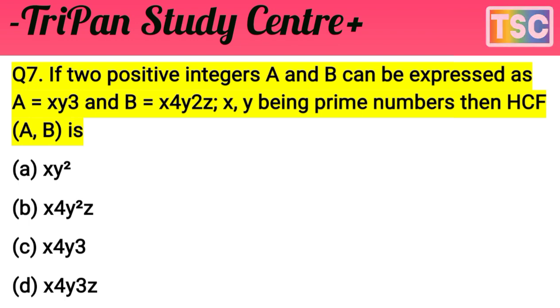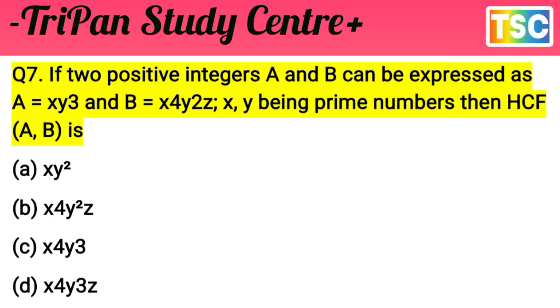This is important because in the question, x appears only one time and y three times. For b, x appears four times, but the highest common factor means x taken only one time. So in option 3, a and b have x only one time. In option C, a has x^4 y^2 but y here is 3, and in b, y is 2. It means the highest common factor has y^2.